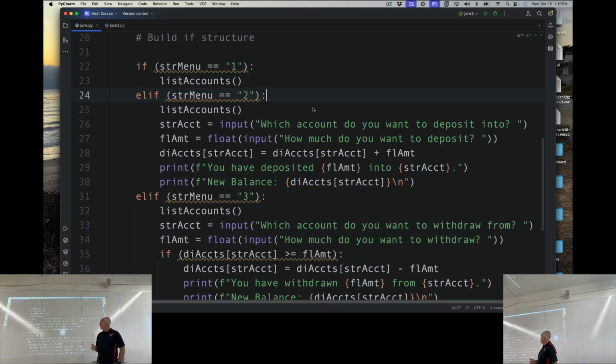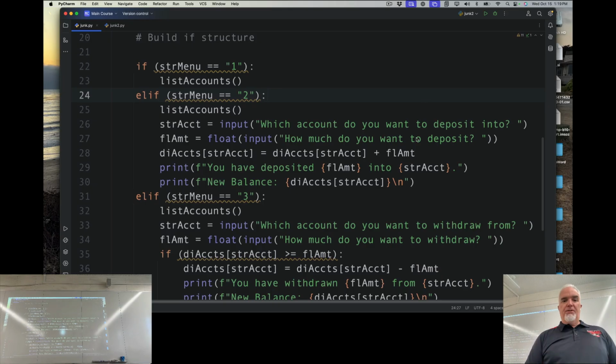And the only way that I can get something in between input and float is to either separate those into 2 different lines so I can handle that error, or I could create a function and put input inside that function to check and make sure that it works.